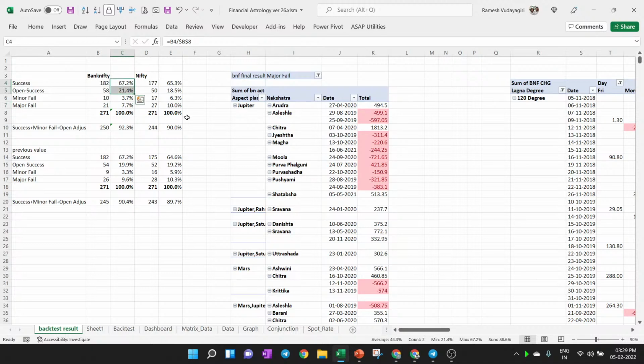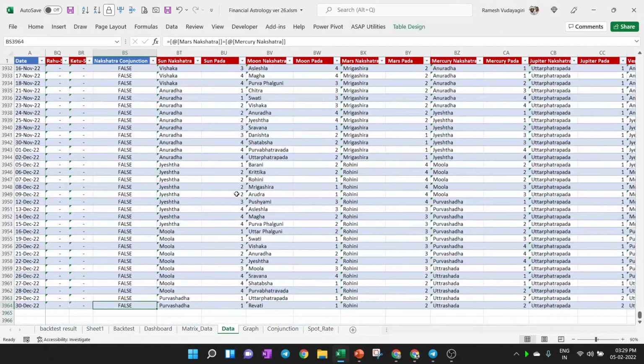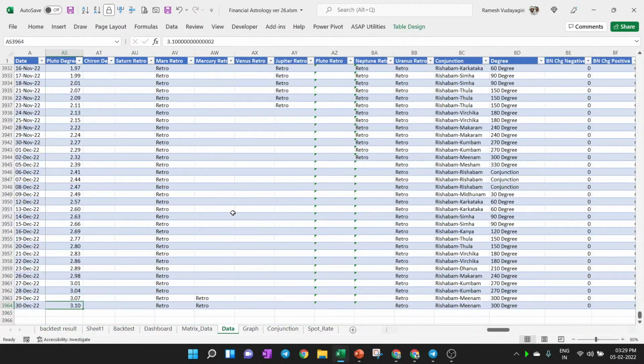If you see here, the success ratio is almost 90%, and even getting 100 points in a day is sufficient. But the thing is that you should have the destiny to earn this profit. That's very, very important. However, for people who are already trading and interested to know the astrology view for the markets in advance, for the entire full year also is possible based on this. The data I have already collected till 31st December 2022, and the information is already available.